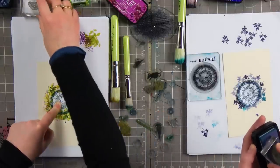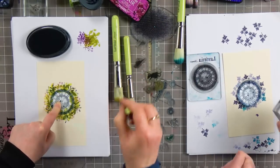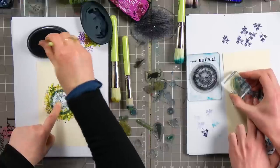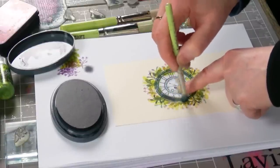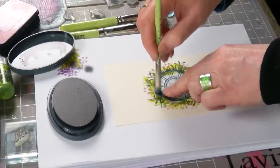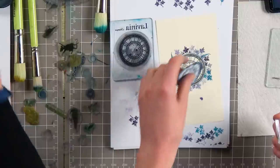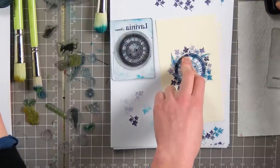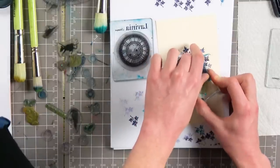So I'm creating a little bit more depth now on the inner edge, and I'm going to use the midnight blue. It's quite a dark colour, so I am taking plenty off. Then with the really small stencil brush, I'm going to just bring in a little bit of shading around the edge. This will just give it a nice depth. How are we getting on? Oh, that's really good! Thank you, I really like that.